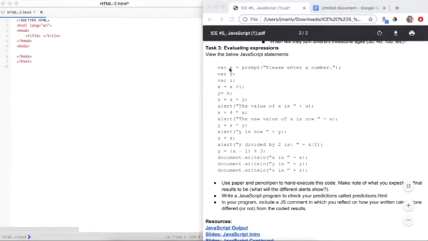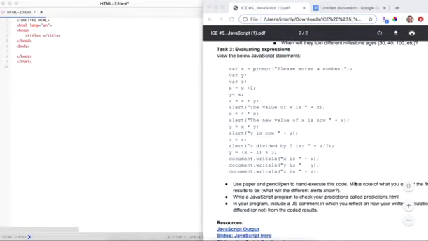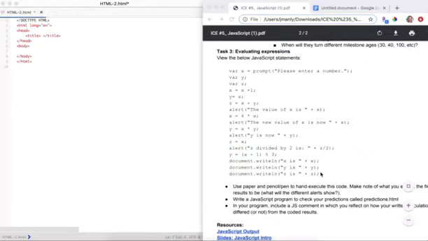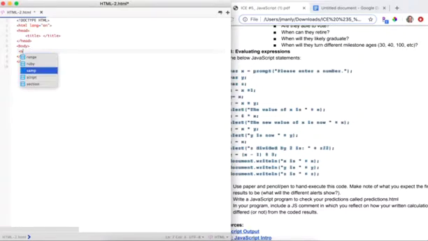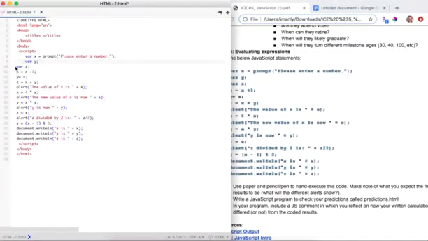So within ICE 5, I've given you a set of expressions and I've asked you to use paper and pencil or pen to hand execute the code and figure out what we think might happen and then actually run it and see what happens. So let's do that. I'm going to copy this code and paste it. Well, I've got to create some script tags, right? So create some script tags, and I'm going to paste that code right there. Awesome. All right, make these look kind of nice.